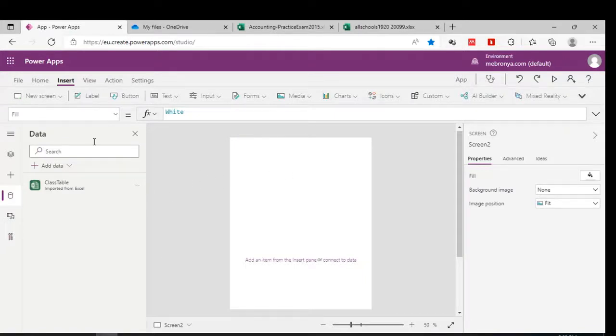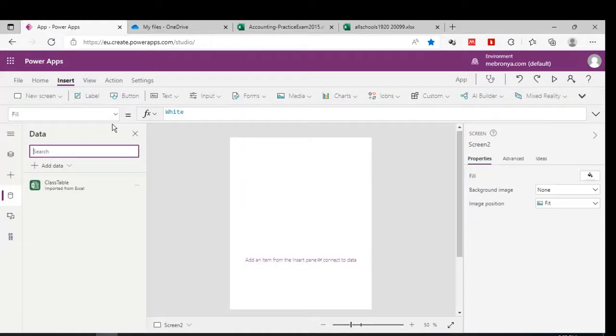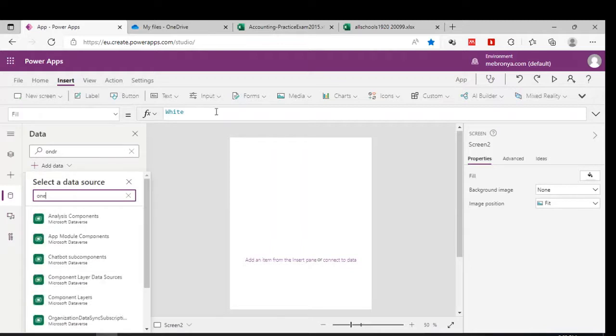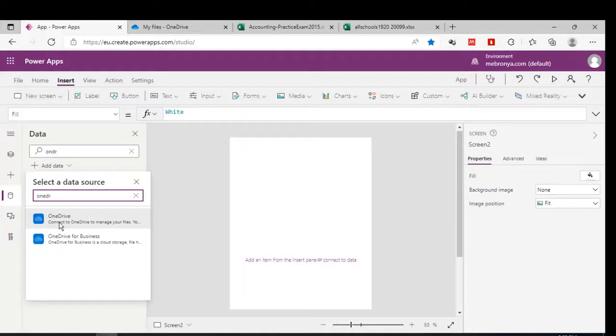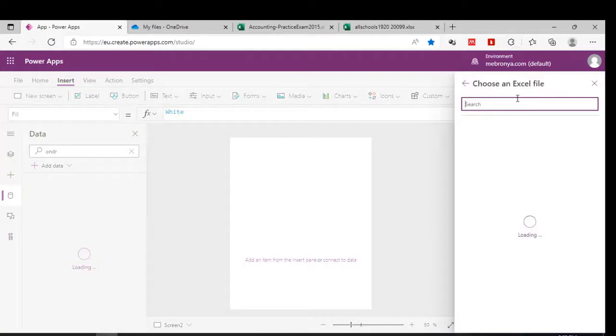Okay, so to connect, you click on data, you search for OneDrive. In this case, mine is saved in OneDrive for business, so click on OneDrive for business.